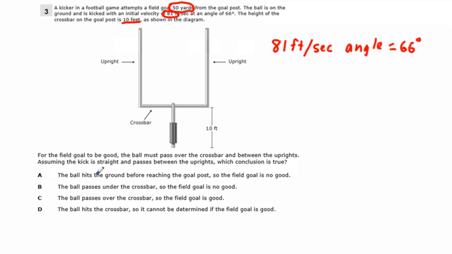The ball does not hit the ground before reaching the goal post. The ball passes under the crossbar. Yes, that looks like that's right. And we check the other answer to be sure. The ball passes over the crossbar? No. The ball hits the crossbar? Probably not. So B is our correct answer in this case.